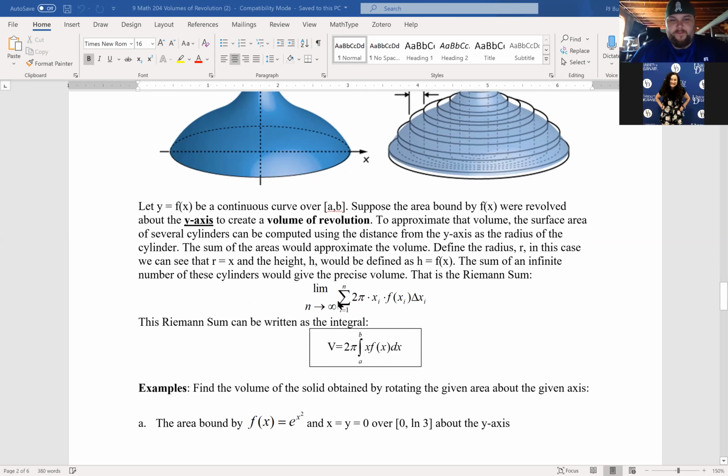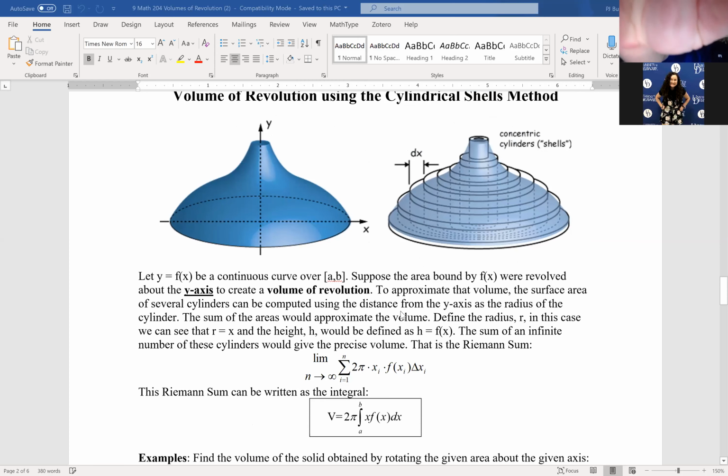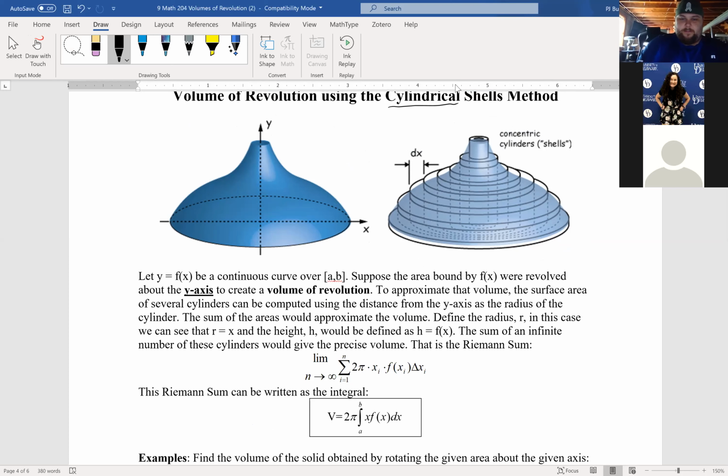So just like above, we add up our Riemann sum. And the question is, how do we get this sum this time? So we're using cylindrical shells, right? So a cylinder that is very thin, right? It's almost like a piece of paper rolled up into a cylinder is basically what we're using here. And if I were to slice that cylinder and unravel it, it would roll back out into a piece of paper, basically.